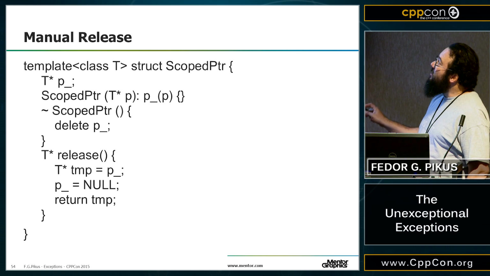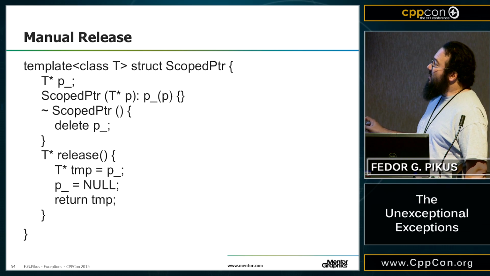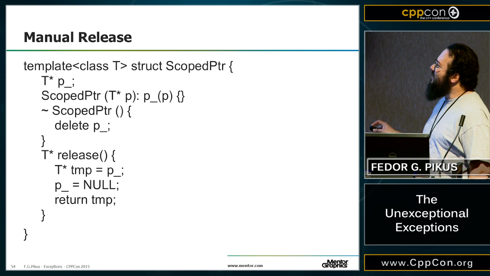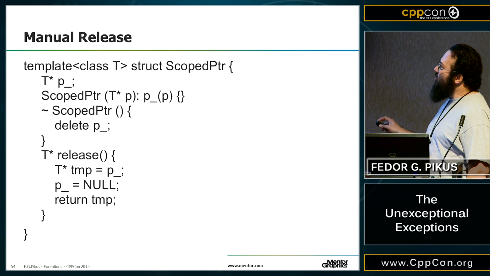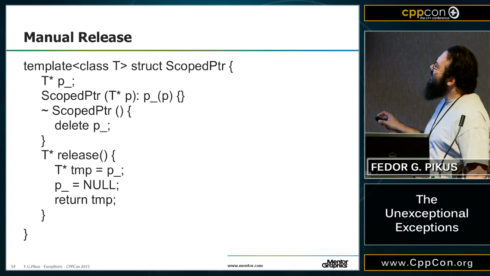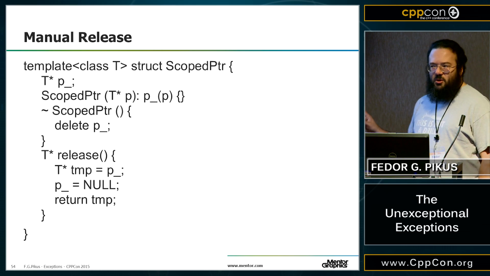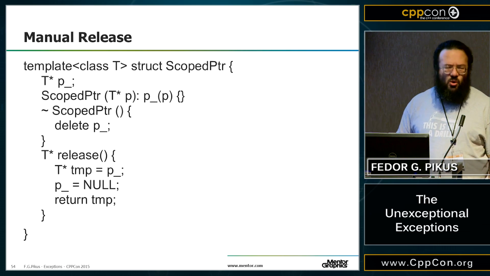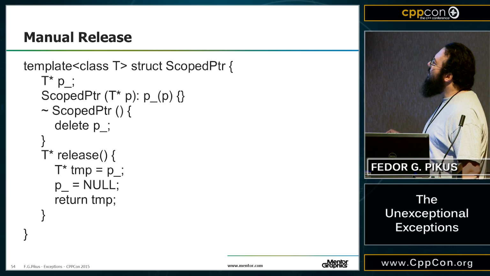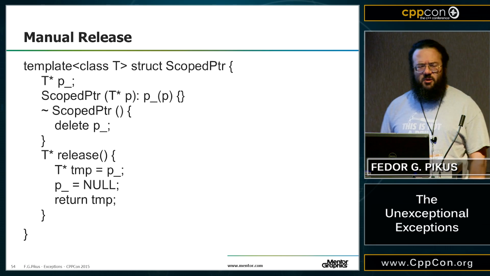Okay, let's add some more stuff to our scoped pointer. Again, this is verbatim how it is in unique pointer, only there is more stuff to it. But it behaves basically as if it had this. And that's why I didn't call it unique pointer, because I don't want to write more stuff and I don't want to pretend that it's as simple as this. There is a release function. What the release function does is it returns the pointer that was captured inside the unique pointer, and it resets the pointer to null without calling the destructor. That's important. You can always reset unique pointer to null by just assigning null to it, but it'll call the destructor. Well, this one you can't reset to null because it doesn't have an assignment operator.